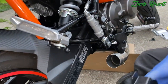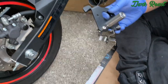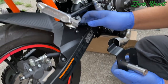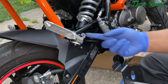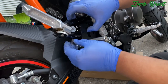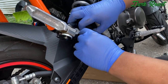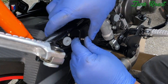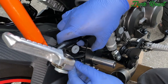So we're gonna put this bracket on. It's pretty much gonna hold the exhaust up. So we're going to put the brackets in and line it in. We're gonna hold on to this part of the frame, and you gotta make sure that this little lip is underneath the upper part of the frame. And this bracket's in. Get one of those. Get a washer.